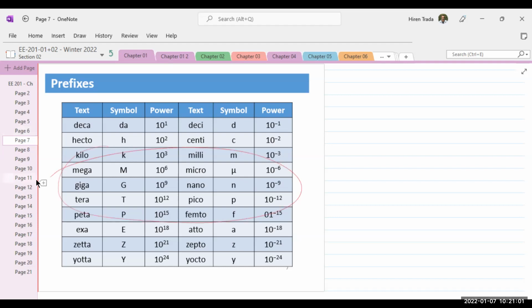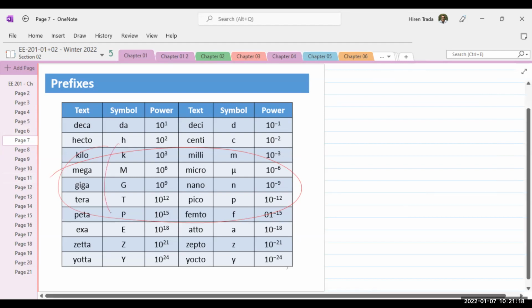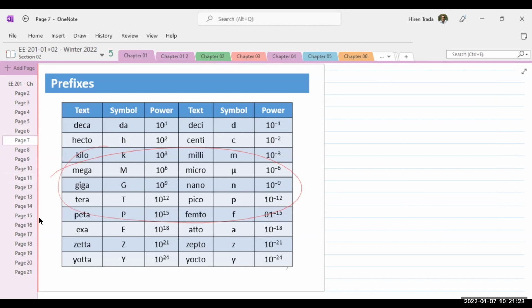This is just something I always like to bring up. I don't expect students to memorize any of these unit prefixes. Even I don't know the ones at the bottom and the top of the table, right? But some of the most common ones that we encounter in everyday life are right here, right? You work with kilo, mega, giga, tera. We work with terabytes of data or terahertz of frequencies, gigahertz of frequencies.